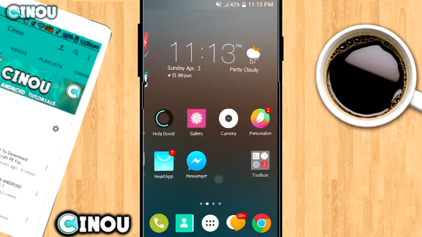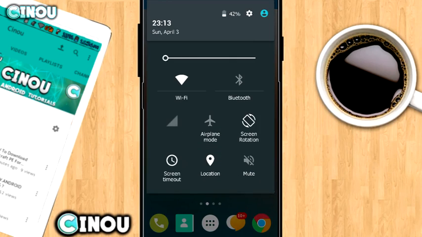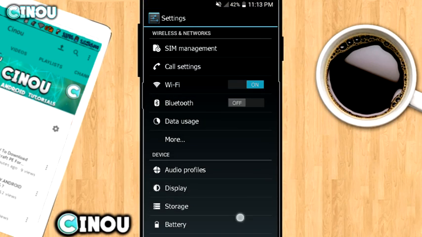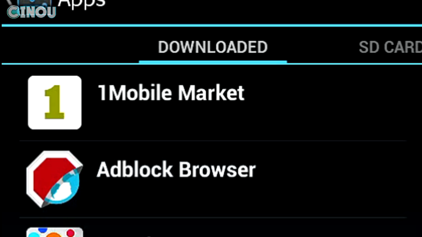Before I start this video, we are not going to download any external app. All you're going to do is head to your own internal settings. Once you are in your internal settings, go to the app section, which is this one over here. Once you are here, scroll left twice until you reach the running section.